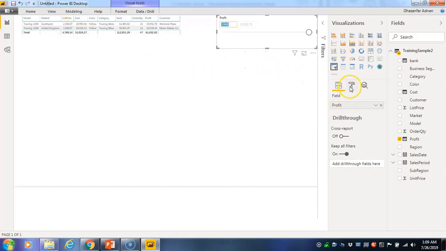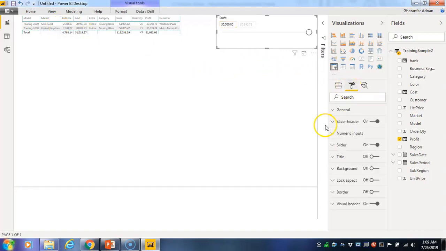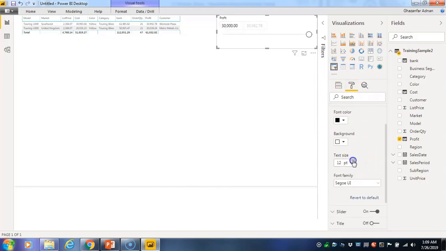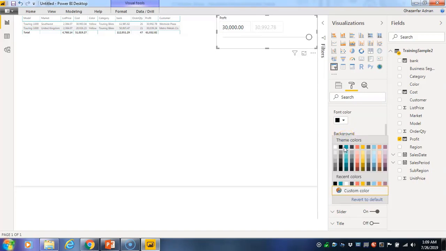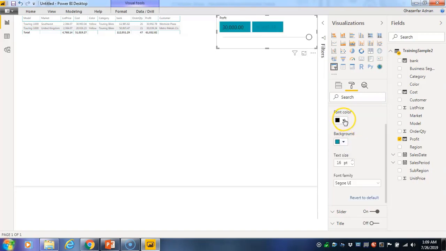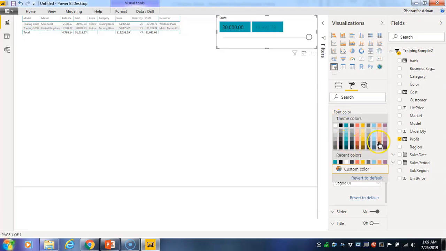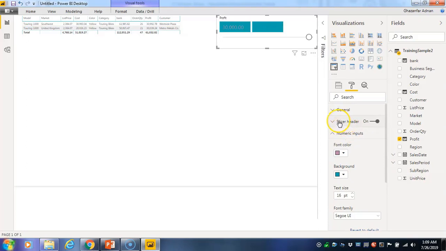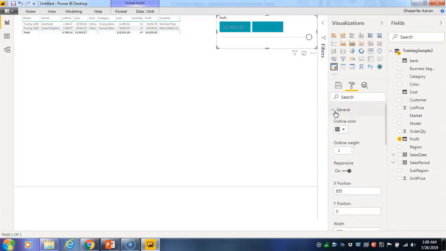You can also go to the formatting area to maybe check your numeric inputs, increase the text size. Maybe you want to change the background color, make it blue. Maybe you want to change the font color, make it any other color that you like. So you can play around with these options and see which ones suit you, because the numeric slicer is very helpful.